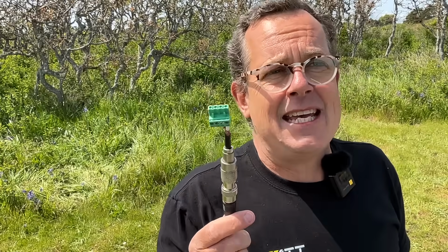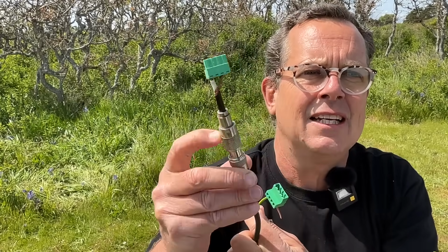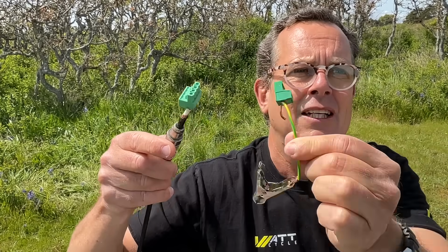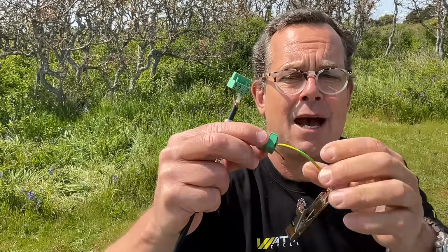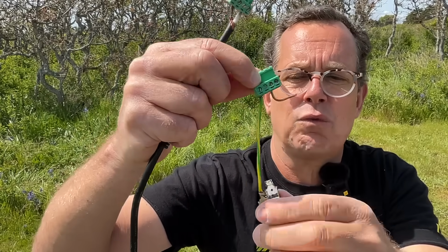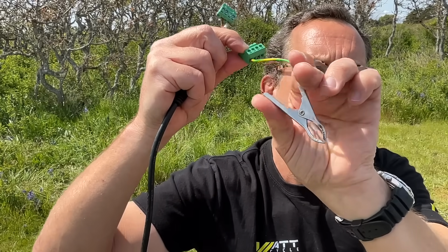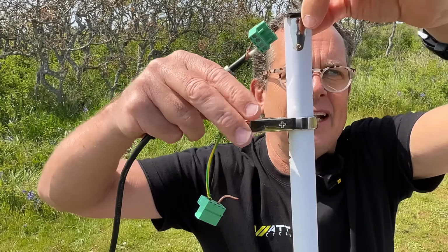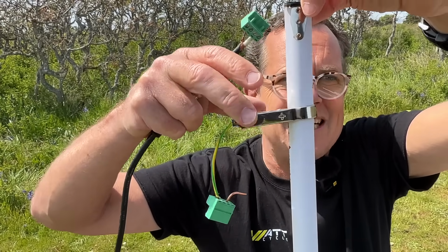How are we going to connect this to the tape measure? Well, it's very simple, and here it is. So this is the male. You could even use the female that goes into the coax side, but I've used the male of that, and then here is the female connector. And when you buy these connectors, guys, they automatically come with a male and female. And what I've got here is a little 3-inch piece of wire that goes to a big crocodile clamp. I think this is actually a battery clamp. This is the one that I use. I like it because it can go easily around the width of the tape measure.